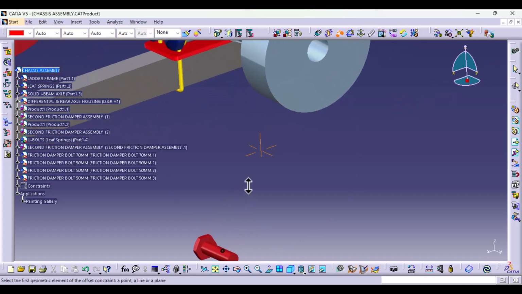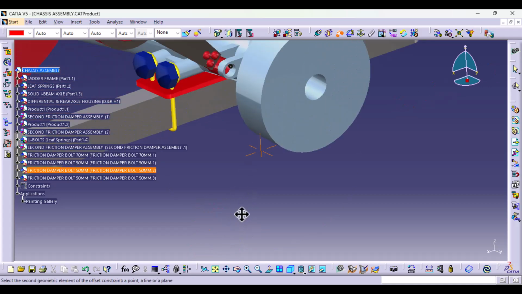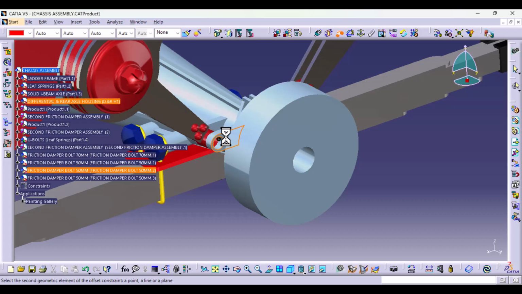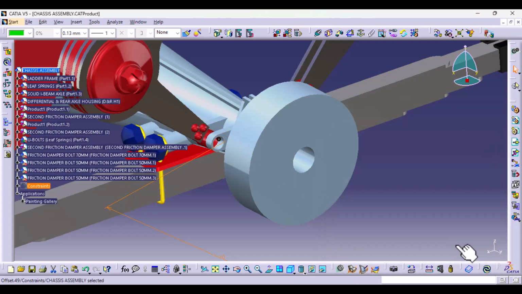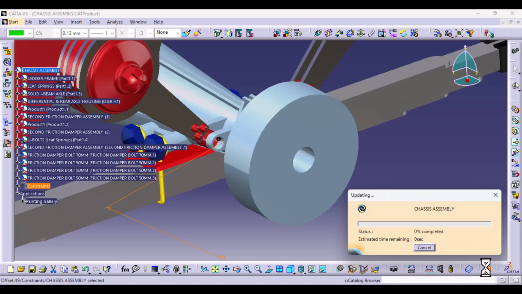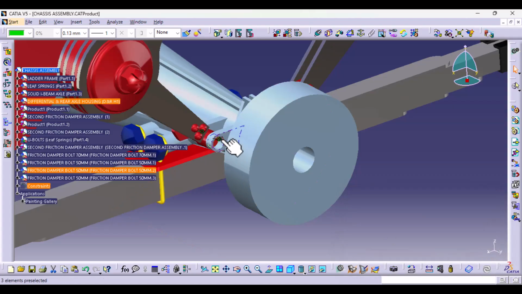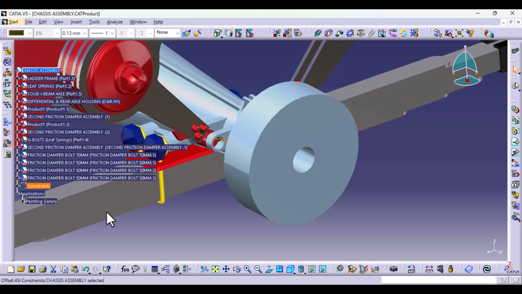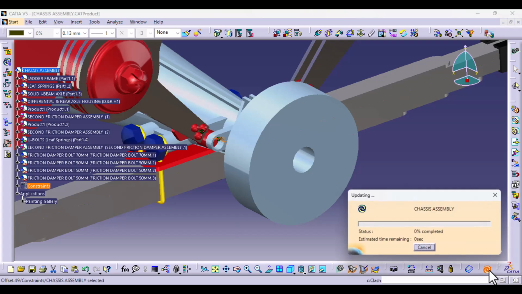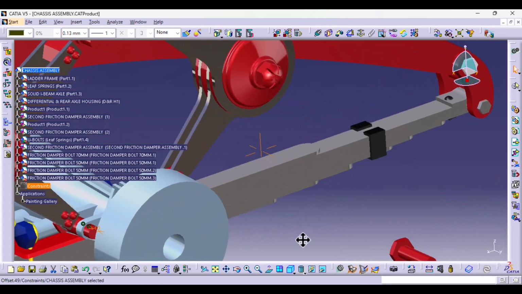Offset between this surface and this surface is 10mm. Okay, -10. -10. All right.